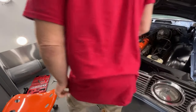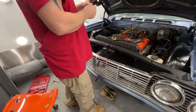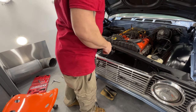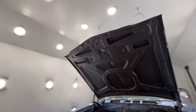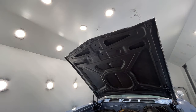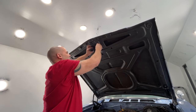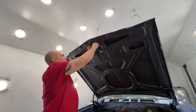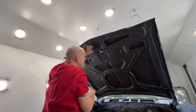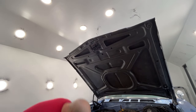Okay, so now that we have that on, we can go ahead and put our upper latch on. And to be honest with you, I think it goes this way. Okay, so now we can put the upper latch on. Should be the same bolts as everything else. All right. This doesn't have a ton of wiggle room for adjustment. It does have a little bit.